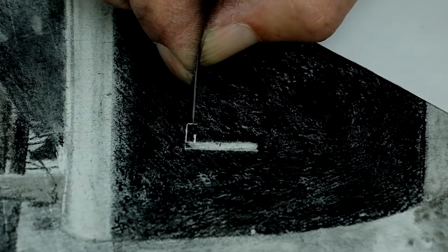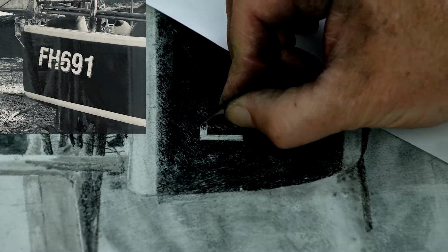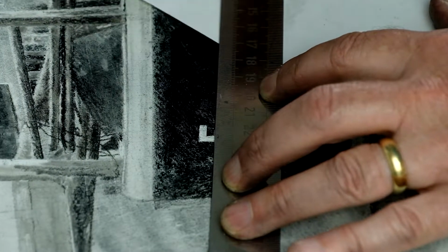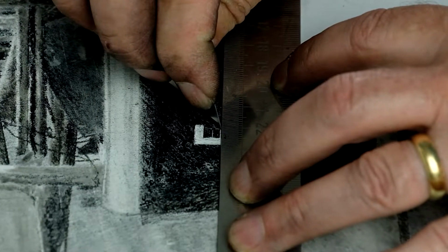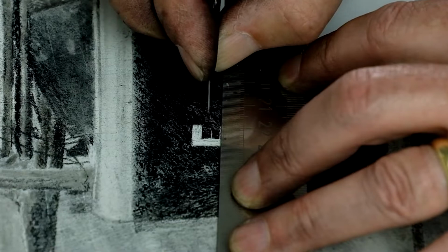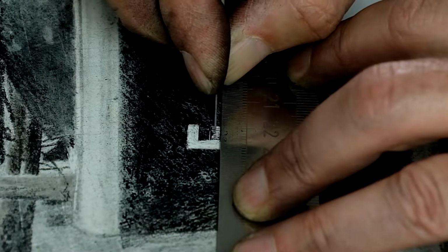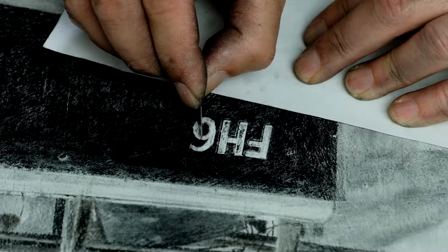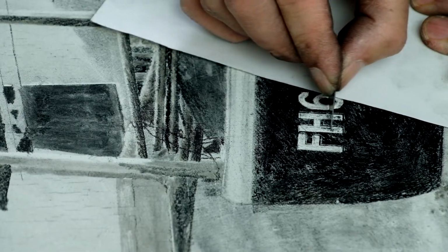Now we're working into the lettering on the black boat in the foreground, and I decided the best way to approach this was to completely cover the hull in that compressed charcoal, fairly dark, rubbed right into the surface of the gesso board, and then scratch back through with the blade. That was a 3D pattern as well, but not quite so bad as on the white boat on the left hand side. So these letters weren't quite so bad. Obviously the biggest problem was the fact that I've got a 6 and a 9, probably the two worst numbers you could possibly want to have to draw.